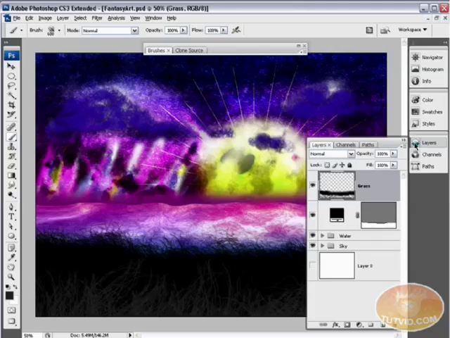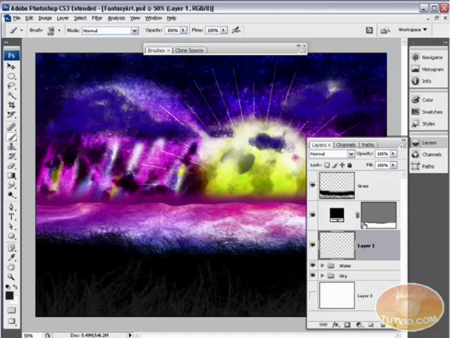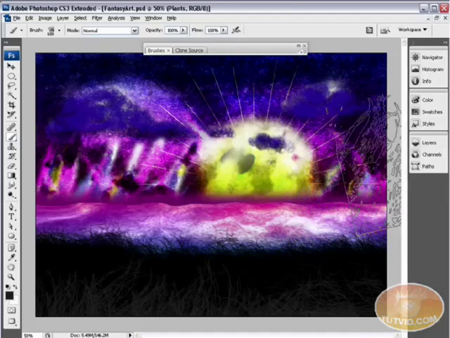We now need to create another layer. Okay, so we've got the grass layer on top of the ground. Select the ground layer, hold down the Control key, and select Create a New Layer to create a new layer beneath that selected layer. Name this layer Plants. Let's close up the layer panel for a second.